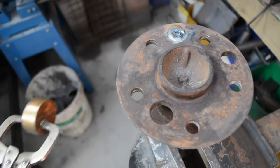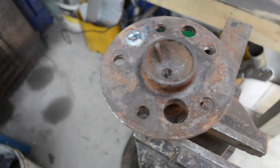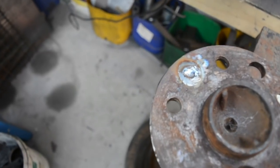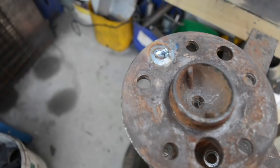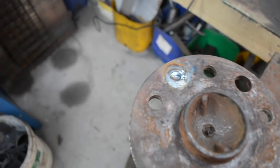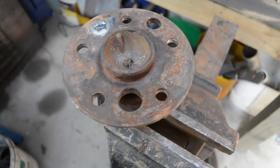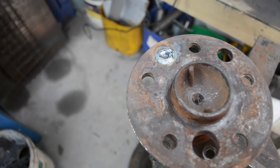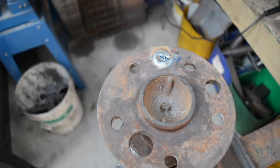Handy, that is. The downside about welding a hole up in an axle like this is it'll tend to warp it a little bit, so I'm going to grind off the excess and then put it in the lathe and give it a face off. You'll probably see that it'll machine that section there first before it machines the whole thing, just because it tends to have warped where it's welded. I don't really think there's a way around that, and it has to be done, so it is what it is.